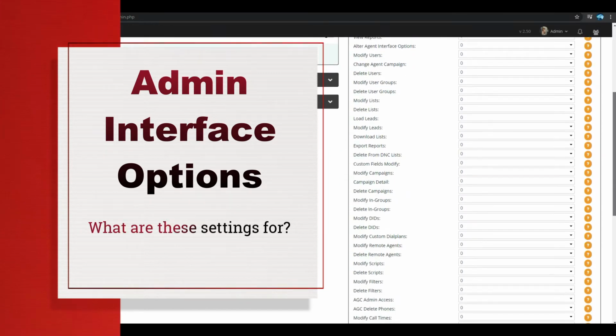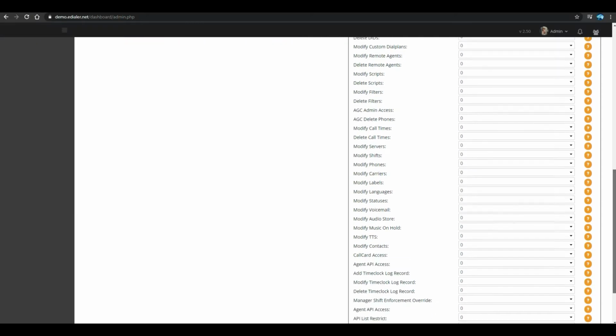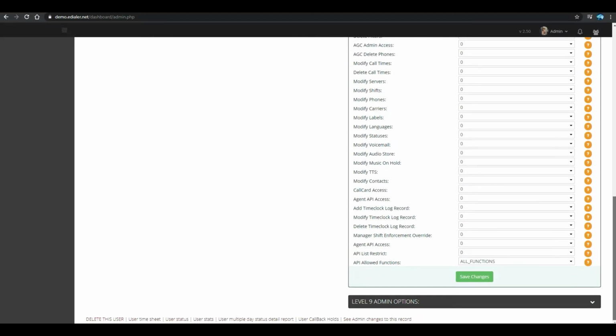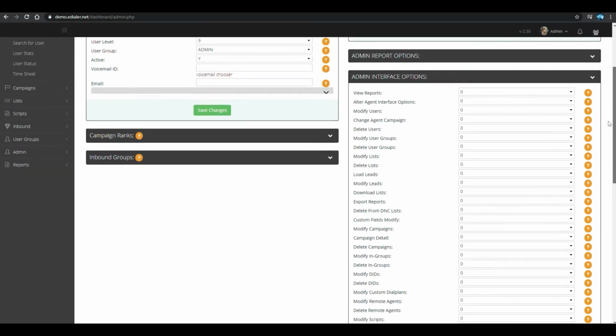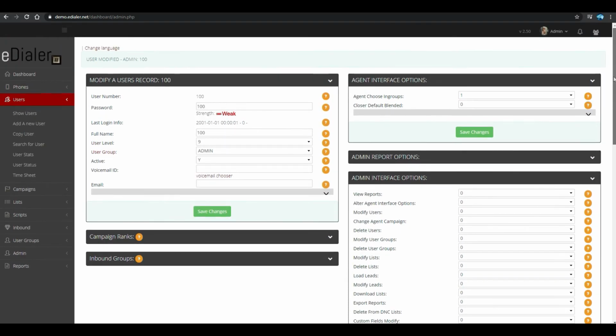For administration users on level 8 or 9, these options allow the users to view or modify the settings in the administration interface. These settings are real-time, meaning that a manager can immediately use a new feature as soon as the feature has been enabled for their user record. The user just needs to refresh the screen after the changes. You have to be careful in selecting which access you want the users to have.